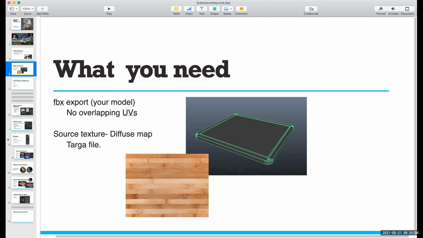But we're going to really start jumping into some detail. I generally call it wear and tear, but I like to refer to it as adding some history to your model. If you think about any object in your house, for example, my desk, it does not look like a desk that is new.